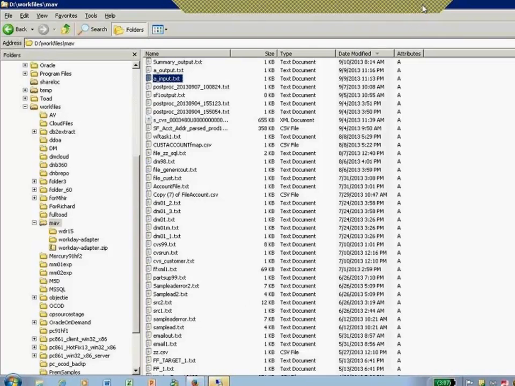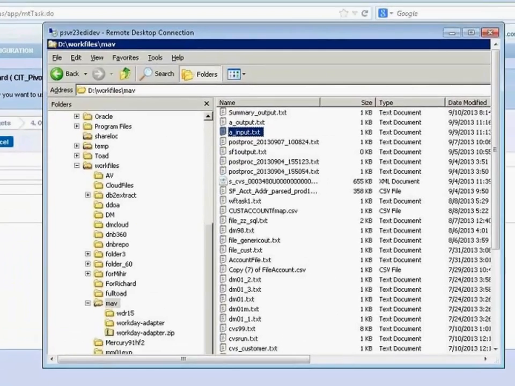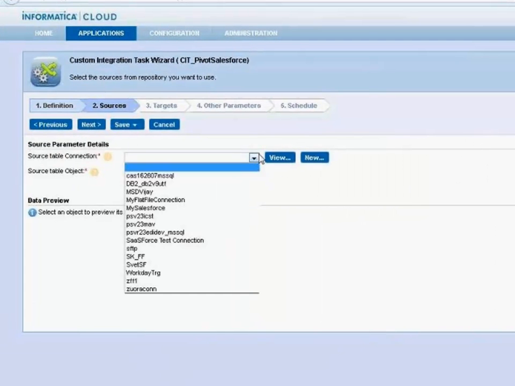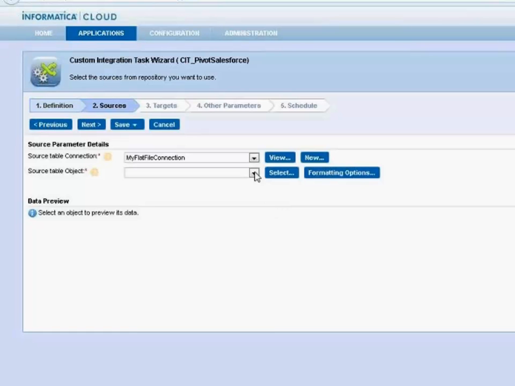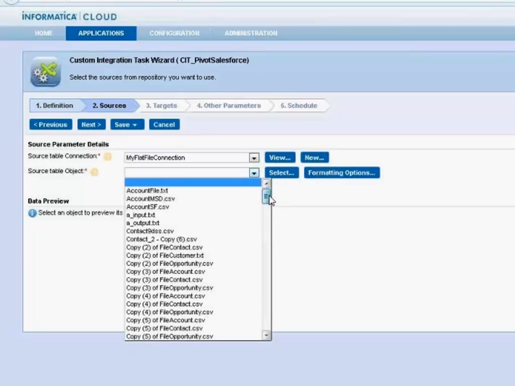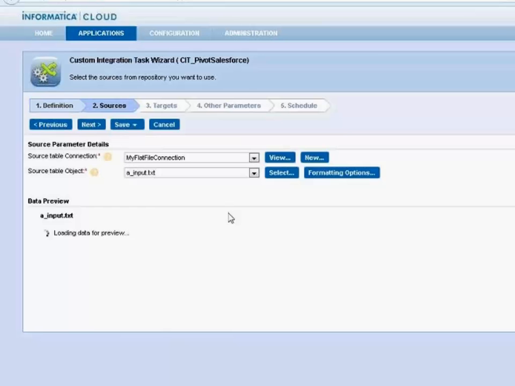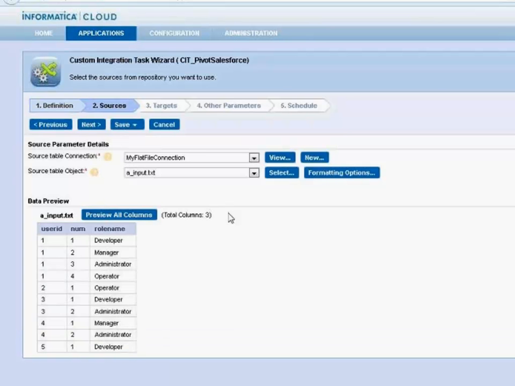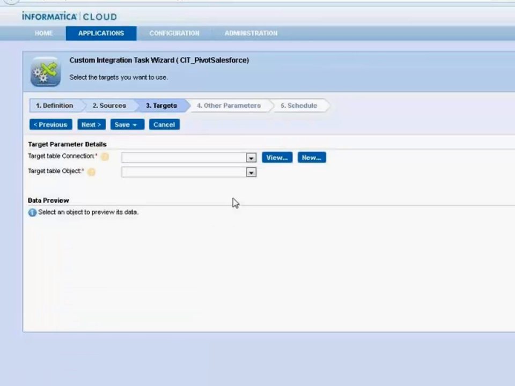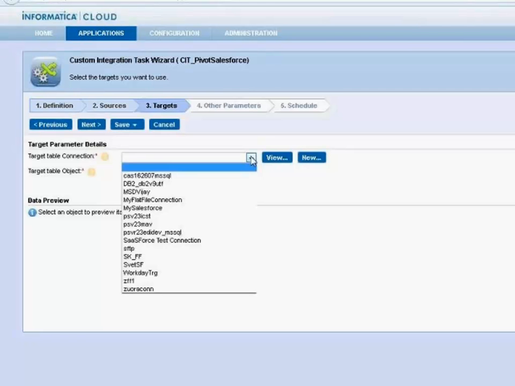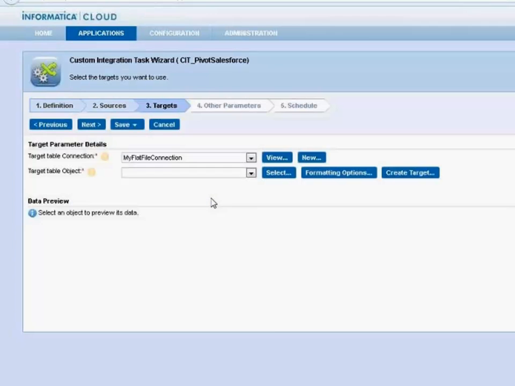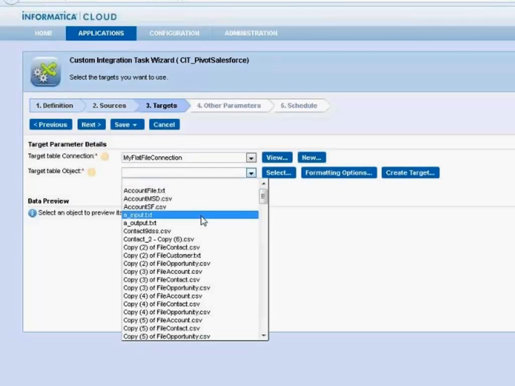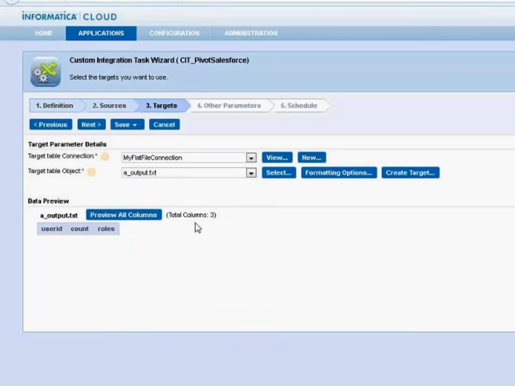In this particular example, I'll just use a flat file, but you could also use Salesforce in this case. So I'll use my flat file connection, and I will access that file on the input. I name the file so that it shows up on top here, and you can see that the preview and all that works very similar to how it works in a standard data synchronization task. Now in this case, I could also load it into Salesforce, but for now let me just use a flat file just to demonstrate how it can pivot it.